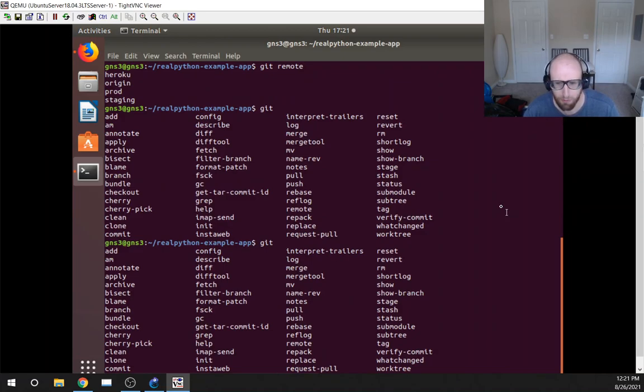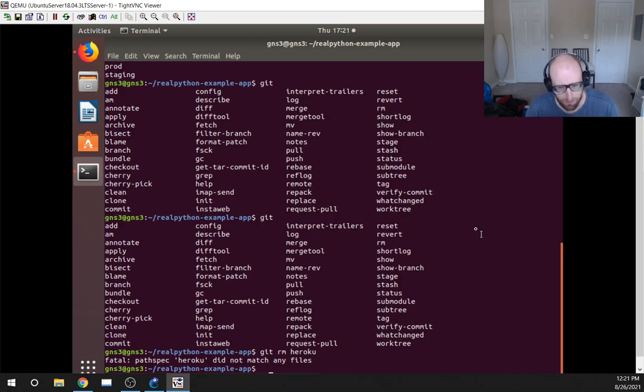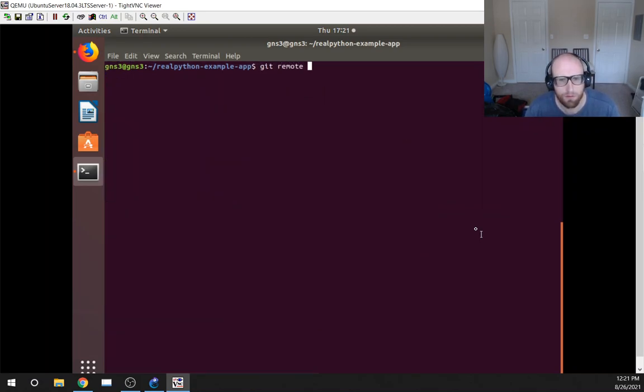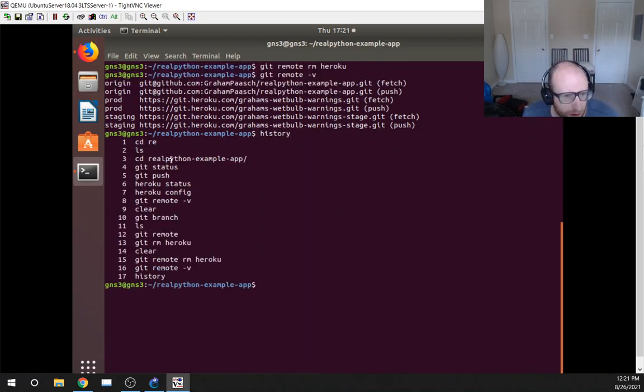We'll do git remote rm heroku. Okay, so now we no longer have that duplicate. So let's try the command that we tried before. We'll do this heroku config, and hopefully that will be resolved.